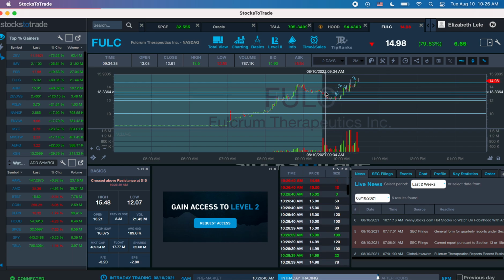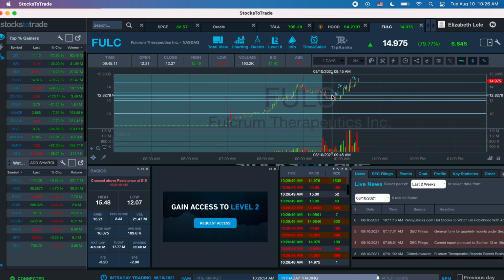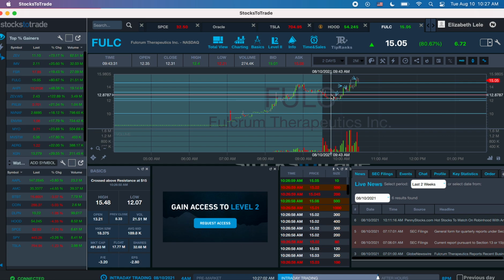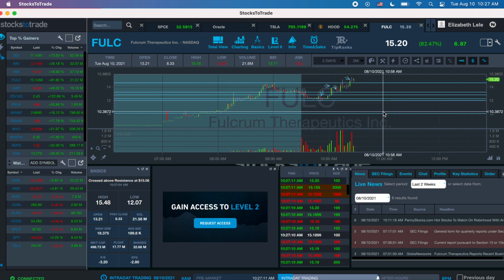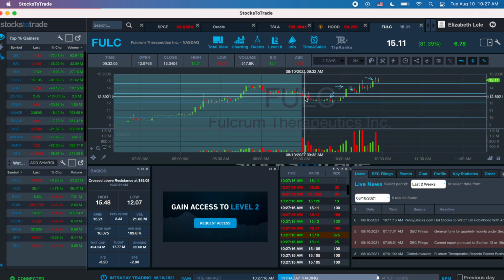So my risk was 1290, which is right here, basically the bottom of this candle. Kind of 1287 more so, but 1290. Why did I pick 1290? Let me see. I think it was like 1289 that I saw, so I made it 1290. Let me zoom in. Right here, 1289, so I made it 1290. So the bottom of the first candle was my risk.